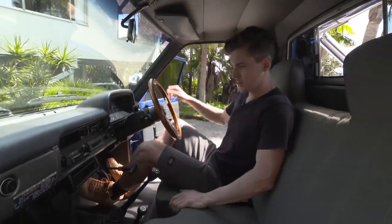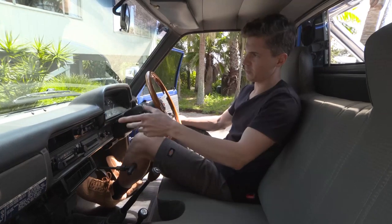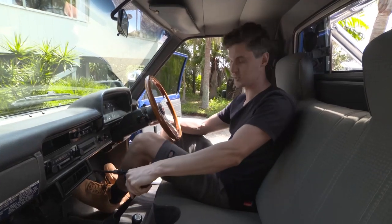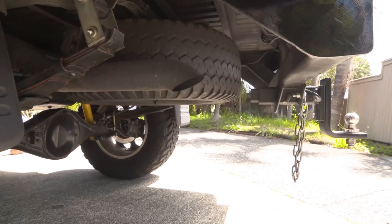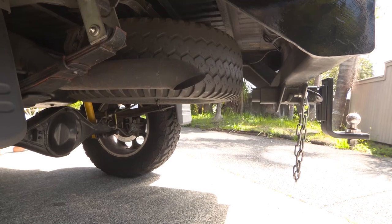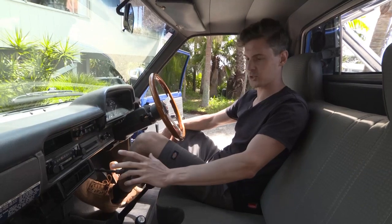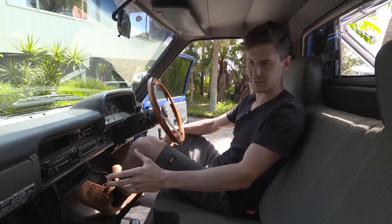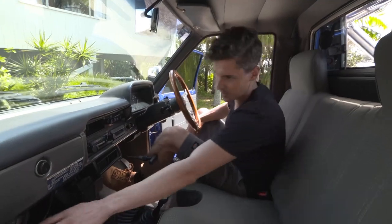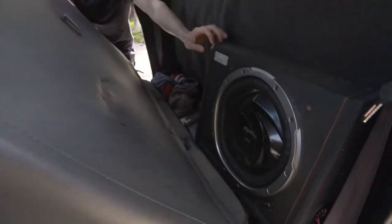So we're going to start this beast up. Obviously running the Lexus 1UZ FE V8. This has also been fitted with a custom-made Gilmer belt so it makes a nice whine, and we've got a pretty decent exhaust note out the back, as you'll see soon. So it fires straight up. You can hear the Bluetooth connect — it has got a hidden Bluetooth audio system which you can connect your phone to. We've got a 50 watt amp under the dash here, and in behind the seat we've also got a subwoofer, just sneaked in there.